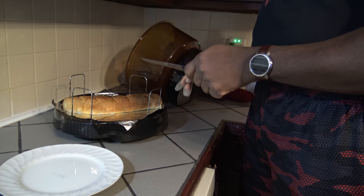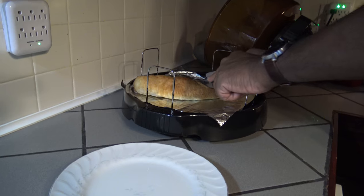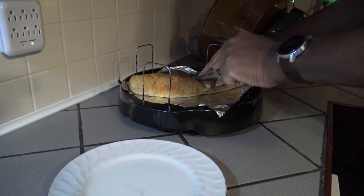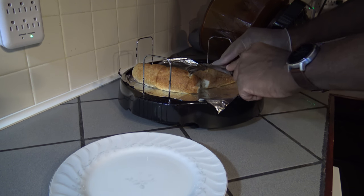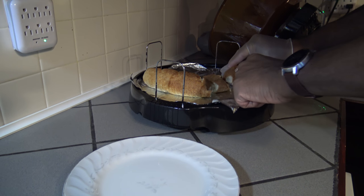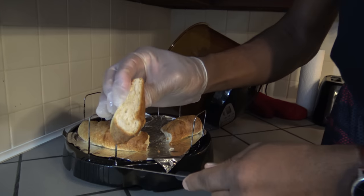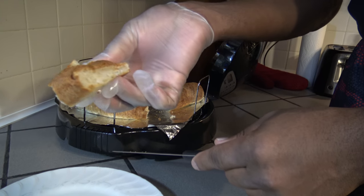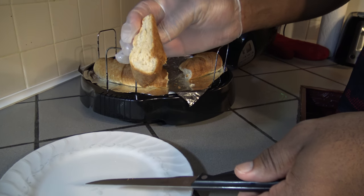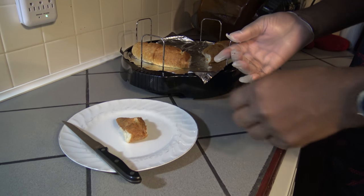Okay, so I waited about 5 minutes. I'm going to cut into it here. All right, you can see it is done. Basically 18 minutes — that's 18 minutes. Maybe if I used a better cutting knife I could have cut right into it a little better. But 18 minutes and it's done. I'm going to adjust the camera and do a taste test.